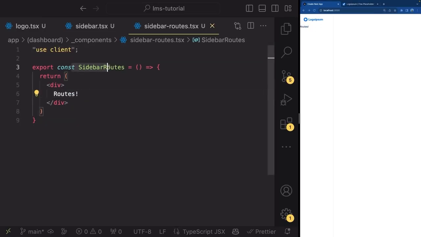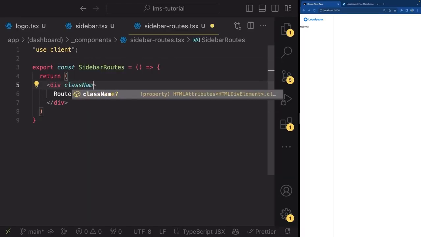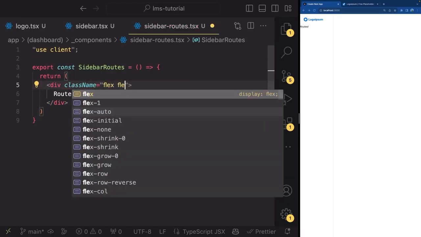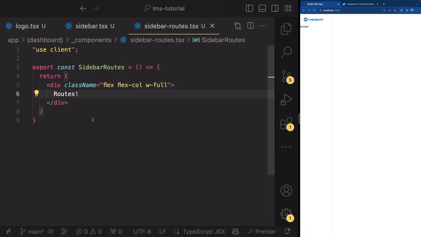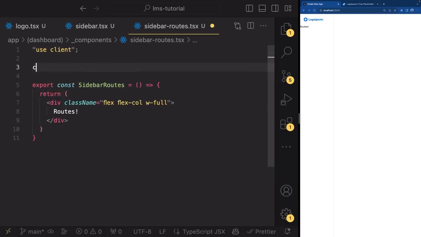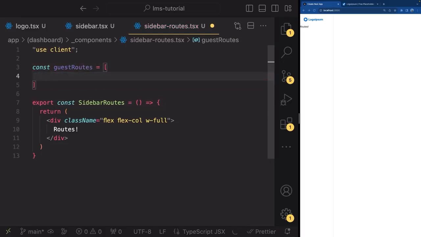Great, let's go inside of this sidebar routes, and let's prepare this. So I'm going to create a div, which I already have. Let's give it a class name of flex-col and w-full, like that. Perfect. Now let's create our routes. So I'm going to write const guestRoutes like this. I'm going to open an object.